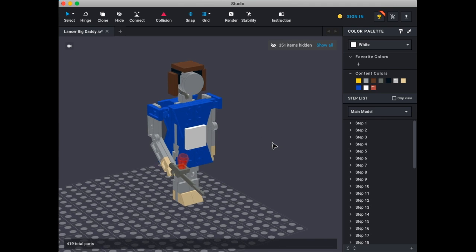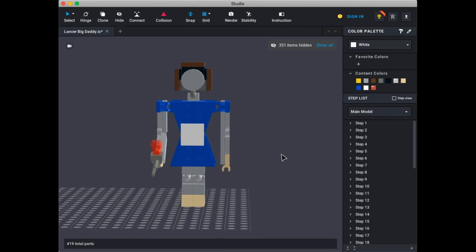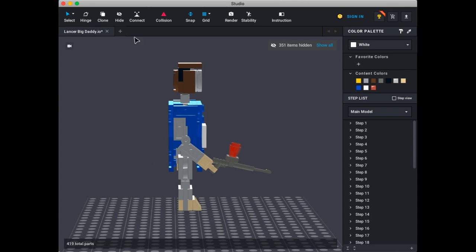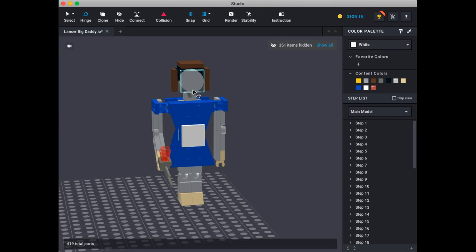He will be not next week, but the week after that. Next week, his MOC Spotlight will be coming out, so you get to see him in all of his entirety. We have her arms here, as always, and her legs. Speaking of which, let's quickly go over her articulation.